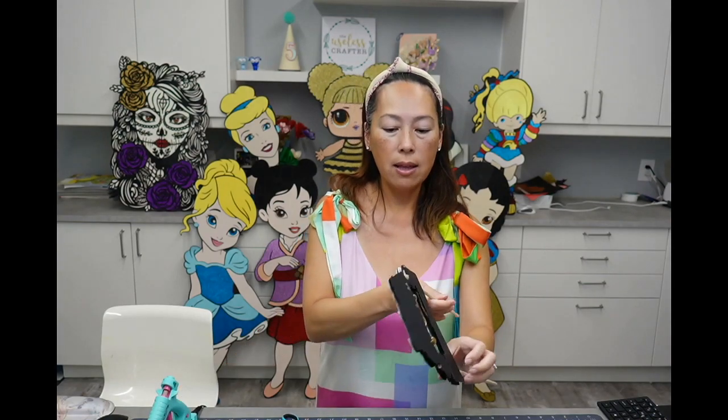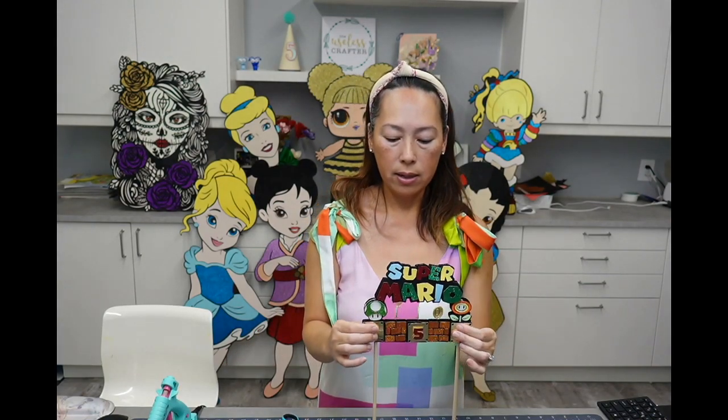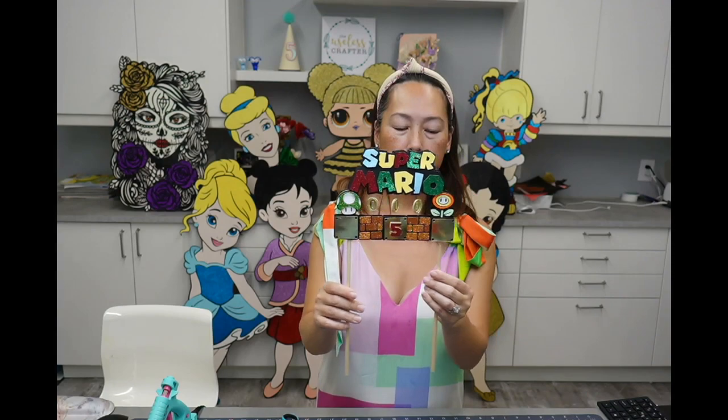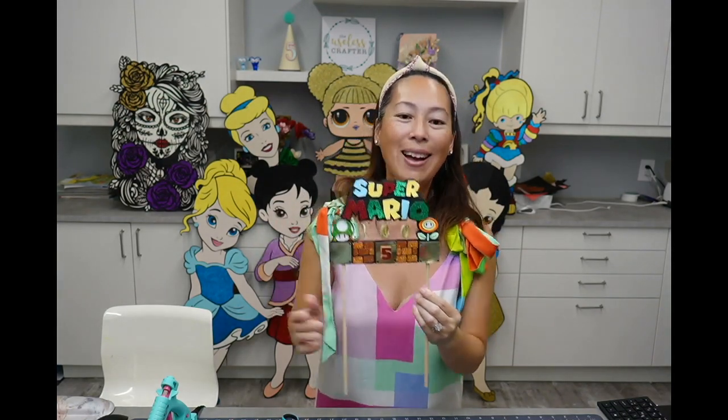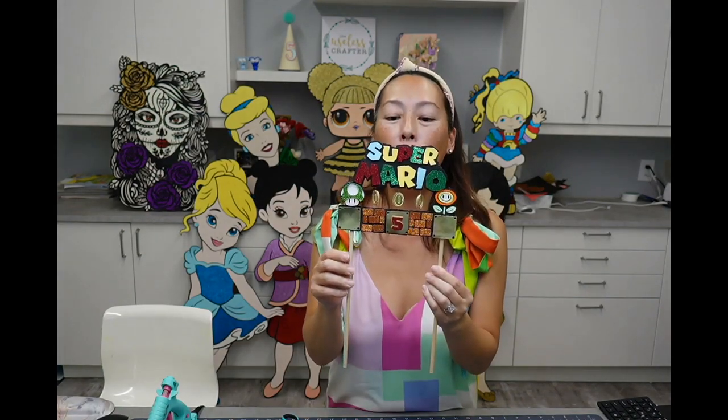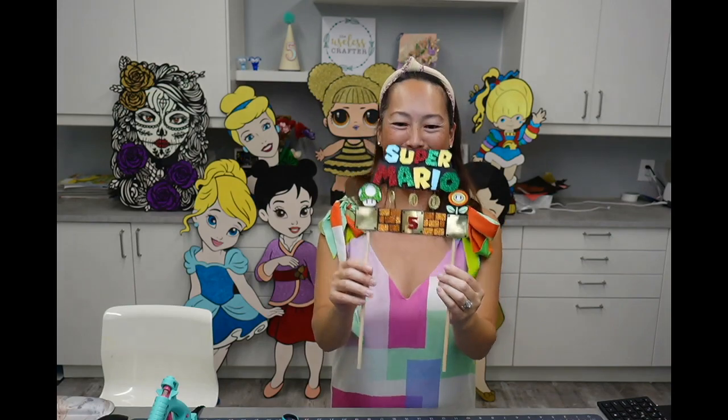So all that's left to do is just getting your little tool right here and getting out all the glue webbing. I don't even know what to call it. All right, that's it. I hope you love it. Look at them go. Oh my gosh.